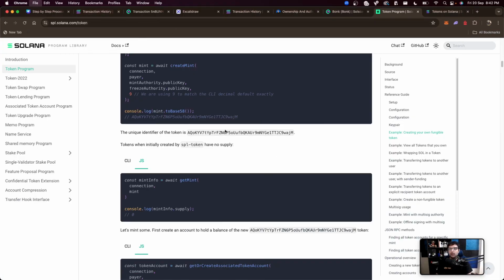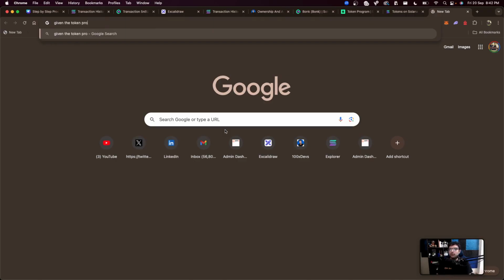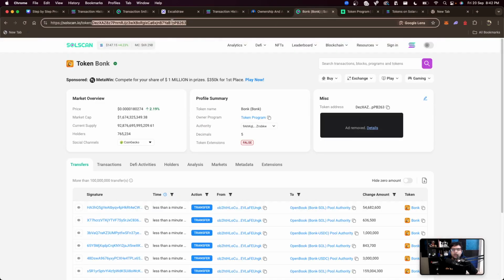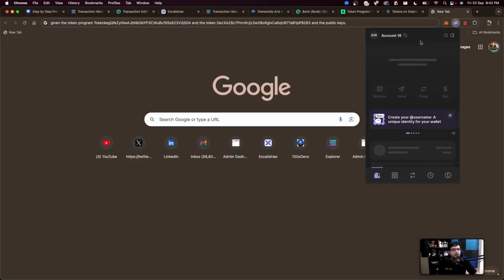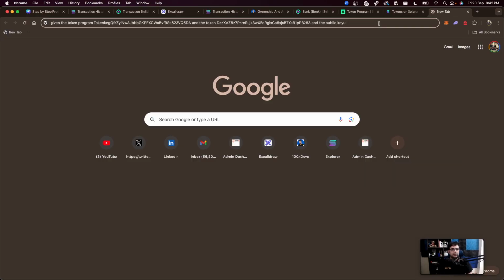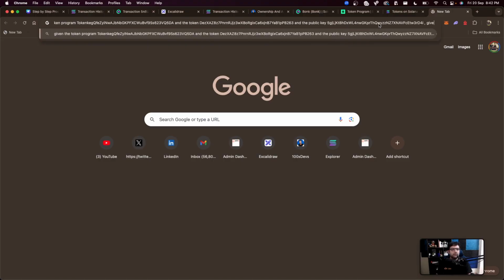But I cannot Google, okay, given the token program this and the token, let's say, bonk token, this and the public key, let's say my public key, this, give me the ATA. Google will not return me this data. Google is not indexing this data.